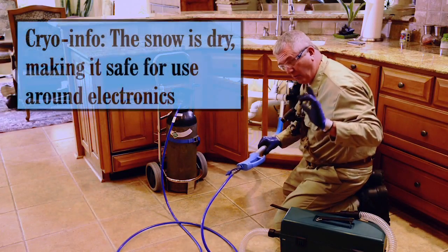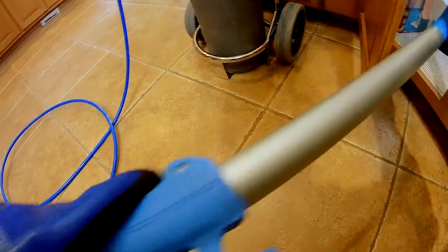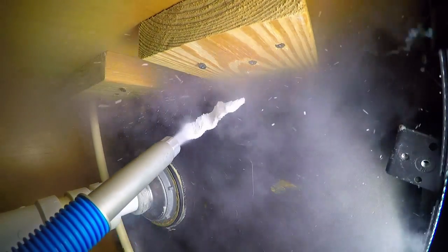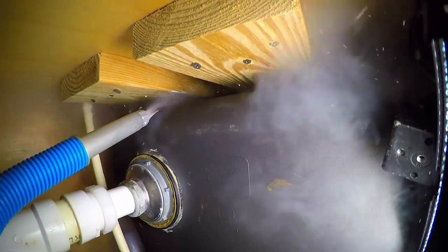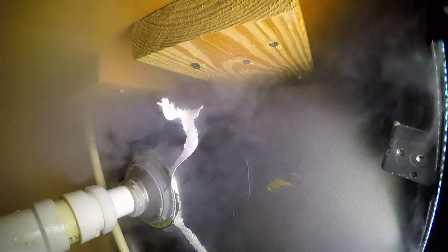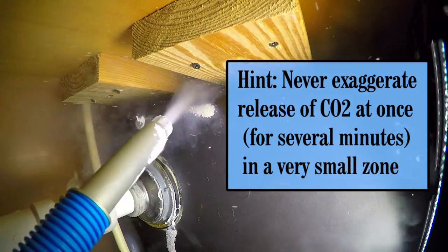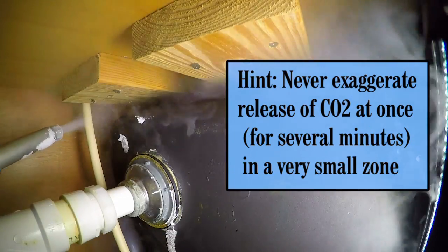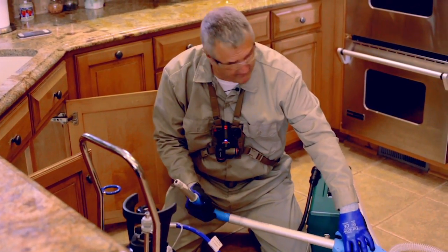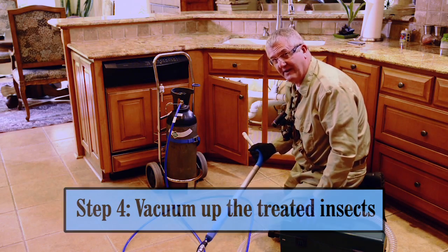And keep in mind, when you're working with a unit like this, safety glasses and the proper gloves for the job. So we reach up underneath and we begin treating. At this point, we've dropped a lot of insects. We're going to go back in with a vacuum and pick those up and get this job completed.